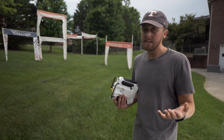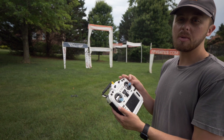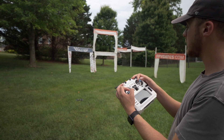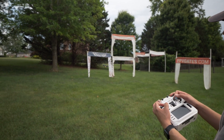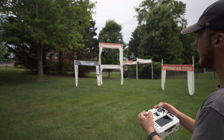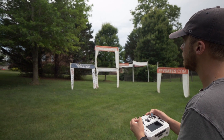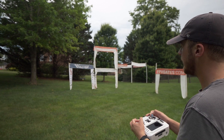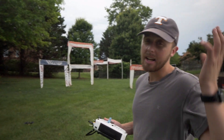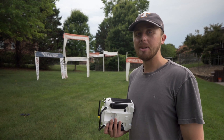If you can't fly line of sight, this is where you'd put your goggles on and go for a nice safe test flight away from people. Now it's time to actually fly. Arm the drone, slowly raise the throttle and just get it to a hover. Check all commands — right, left, forward, back, yaw left, yaw right, and a little throttle pump. It doesn't need to be anything full throttle — just a small pump. It all feels good. If at this point you're not under the goggles, it's now time to put on the goggles and go out for a flight.